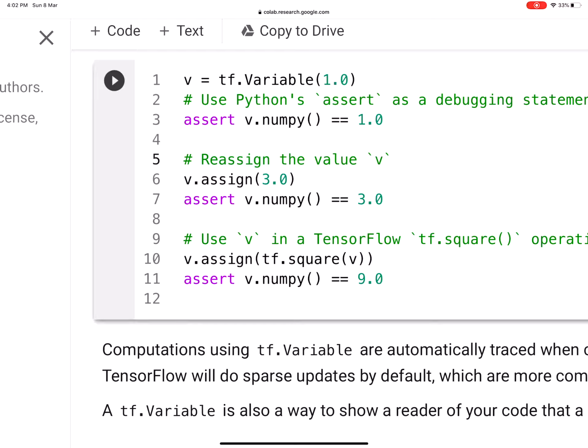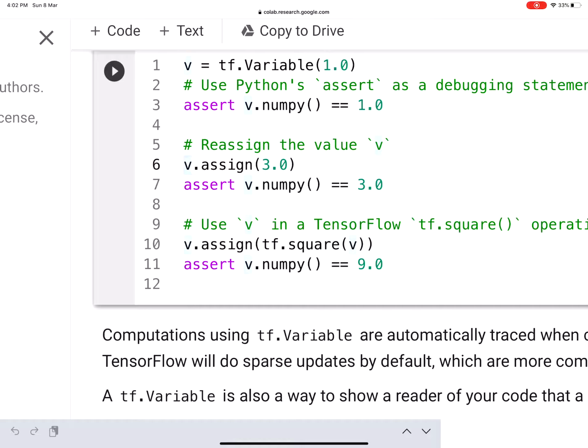Something about a TensorFlow tensor or TensorFlow variable: I can convert that variable to a NumPy value with just the function v.numpy. If I write the TensorFlow variable v and use v.numpy, it will be converted to a NumPy variable very easily. Any TensorFlow value I can convert to a NumPy variable just by using v.numpy. For a TensorFlow variable, yes, you can use arithmetic operations, but there are many inbuilt TensorFlow operations as well. Like there's an assign operation, in which you can assign a particular value to a variable. Then there are complex mathematical operations like square, square root, logarithm, exponential, and so on.